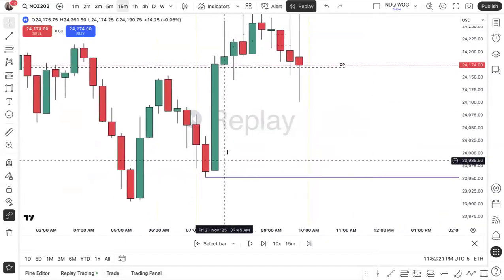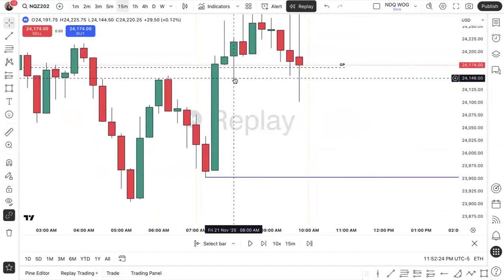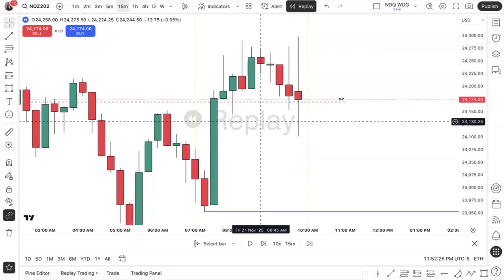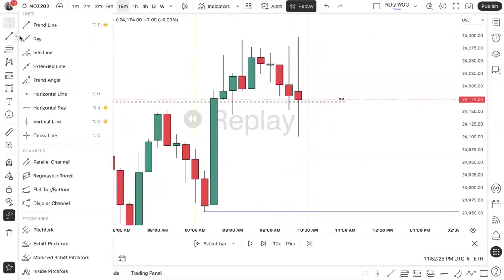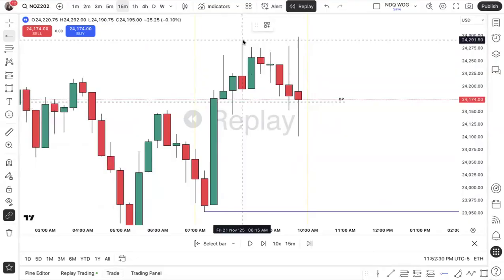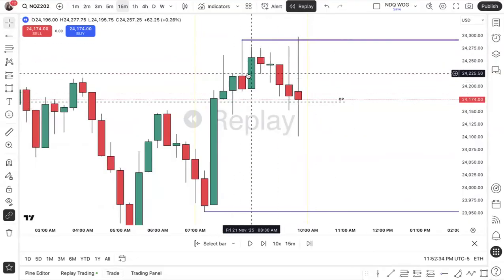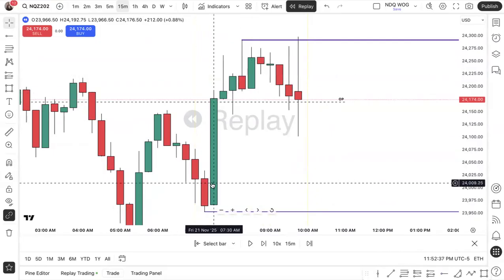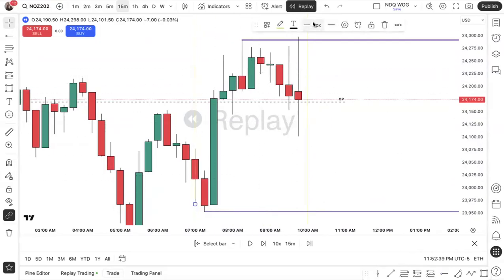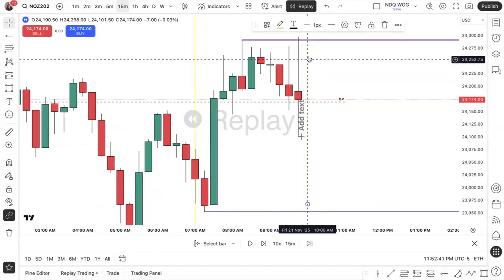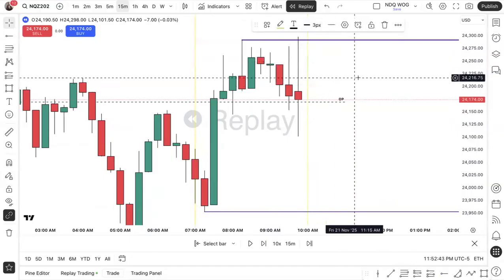Where's our range? We got to define our range. So now we have a low. This low was taken here, which is a good sign because we'll have more points. And then we have a swing high that was taken right here. So here's that. So we have 1, 2, 3, 1, 2, 3. Our yellow candles, remember, they indicate that we're inside our kill zone for the AM session, right?